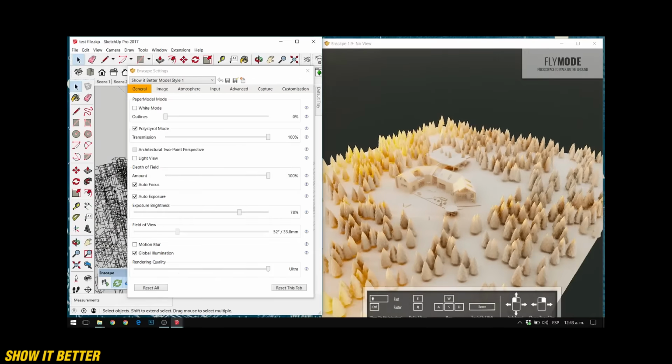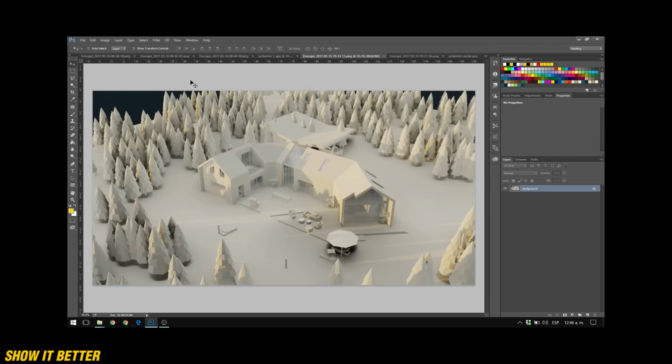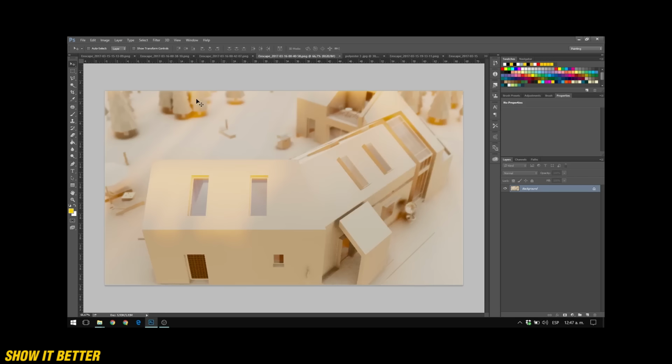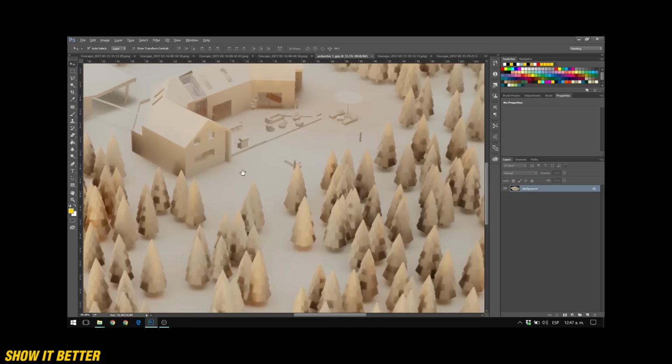And we're going to put them very quickly in Photoshop to see how we can enhance them a little bit, and I'm going to show you the final results very fast, okay? Okay, so now we can see that we imported these images to Photoshop, and we can see the variety of feelings that we get. I mean, it's so crazy.